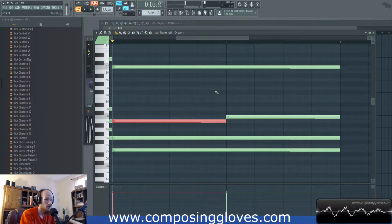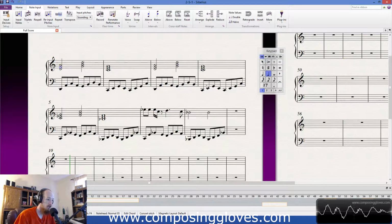That's super cool. Now you can take that same idea and do it backwards, and you could shift keys very easily. What are you talking about, Mr. Gloves? Well, you could go 2-5-1. And then we know that if we make this 1 a minor chord, because the 2 is diatonic, we're moving in the major key. So a 2 is always going to be a minor chord.